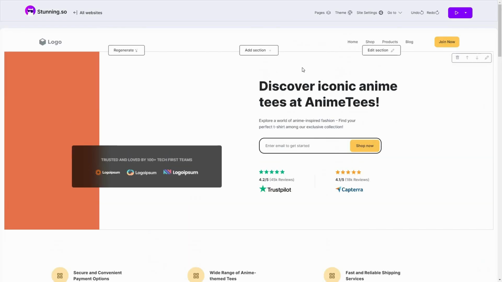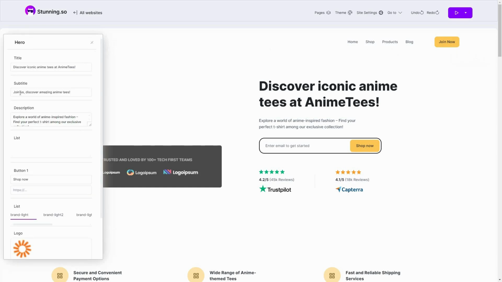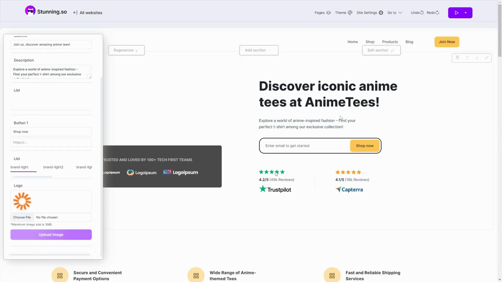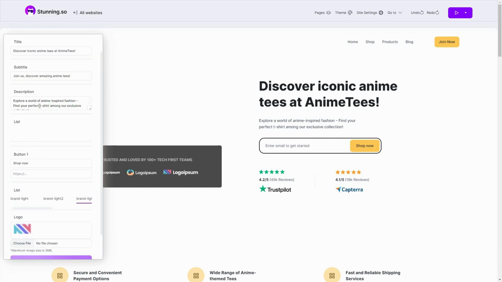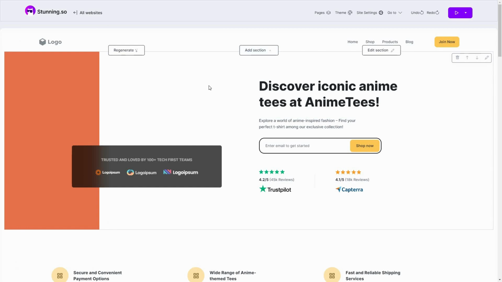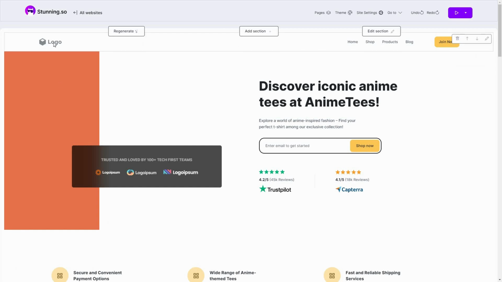And if you go to the top, for editing the content, other than clicking on this edit section, you can also click on any certain part. And once again, all the boxes are going to open that you can change in order to make changes to this section. So you can change the logos from here. So this logo that you can see on here, you can change the description, the subtitle, title, so all this content. And in order to change the header settings, you have to click on this.